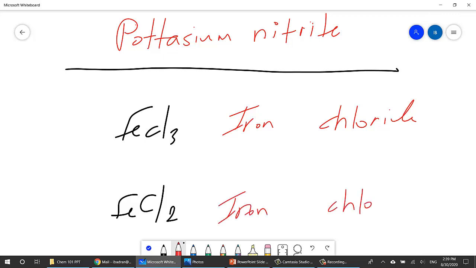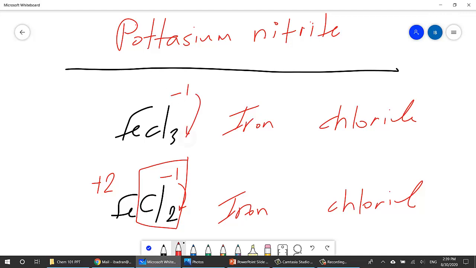Well, so in this case, iron makes more than one compound, and therefore more than one oxidation number, I would say, or different ions. So we need a system to differentiate between these two names. This is like two people having the same name, or two people with the same ID. So we have to differentiate between these two by giving different IDs. I know Cl always makes -1. So this part of the molecule, Cl times 2 is -2, and this will make Fe plus 2. I know that halogens again make -1, so this part of the molecule, -1 times 3, is -3. That leaves Fe to be plus 3 ion.